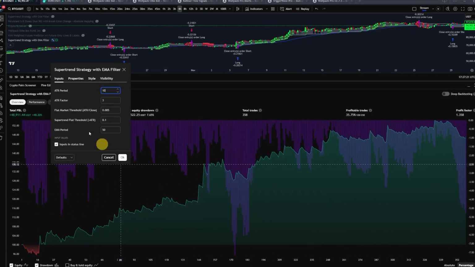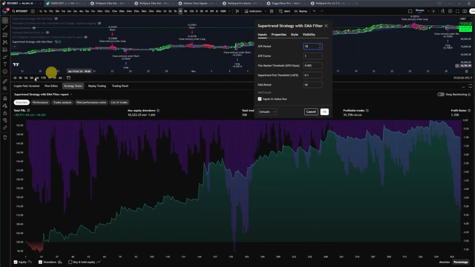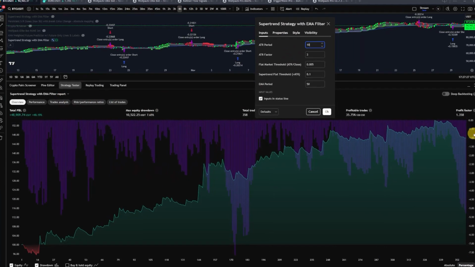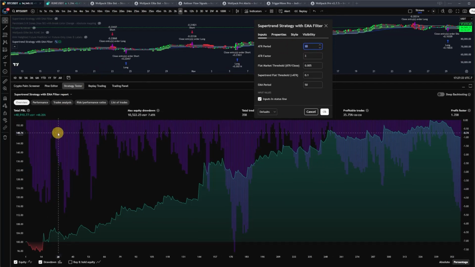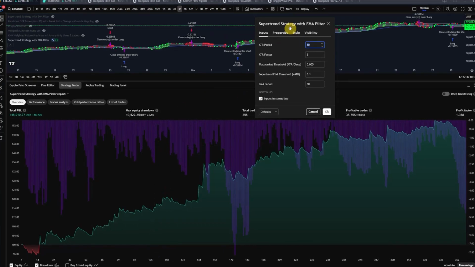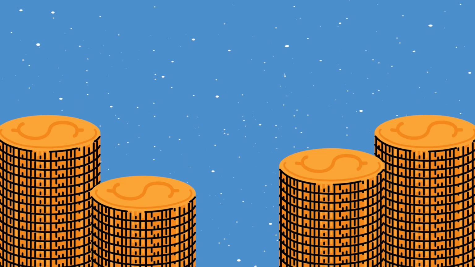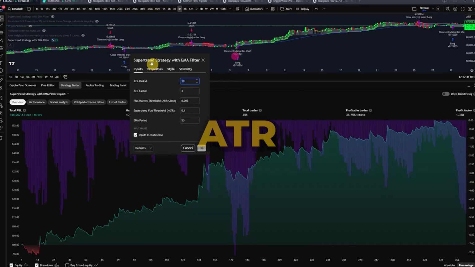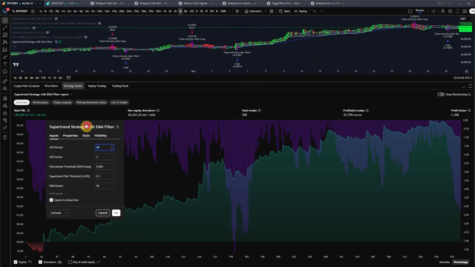We don't know what's going to happen in the future. We hope that it keeps going up and trending as the net profit on this graph has accumulated. But over time, this is just historical. So we can fix our settings to historical time, but the question is whether this ATR period, ATR factor are going to hold in the future.